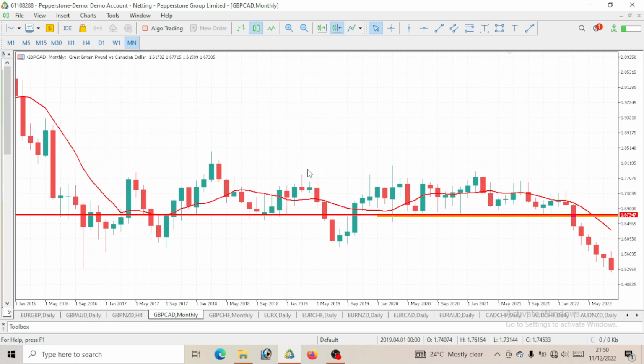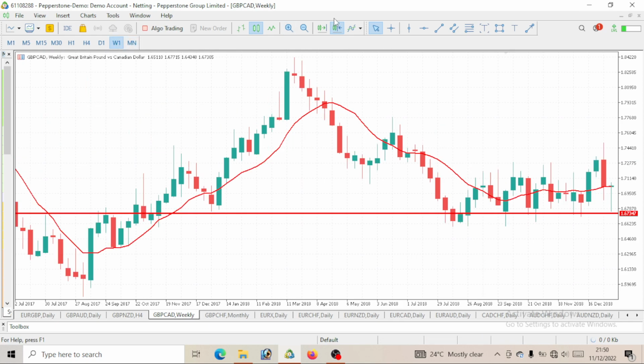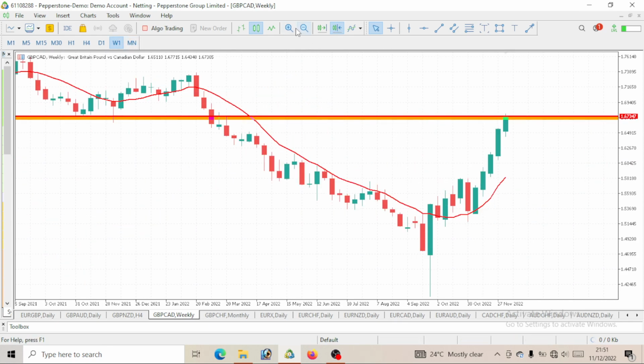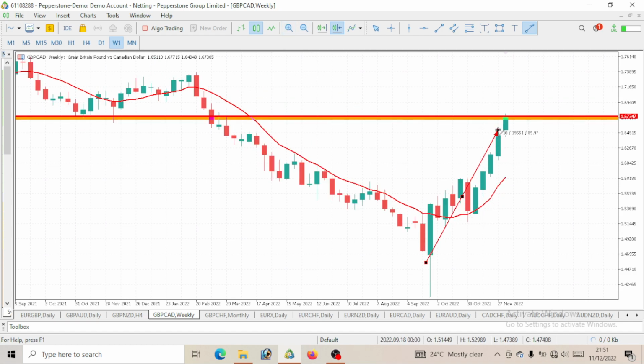Now this price has actually gotten to a level where we are very likely to have a reaction, which is one of the reasons why we go to the weekly time frame. So we are now at the weekly time frame, right? Before you place your trade on the weekly time frame, you would want to ask yourself, what is the trend for this movement? We can clearly see that this is an uptrend move.